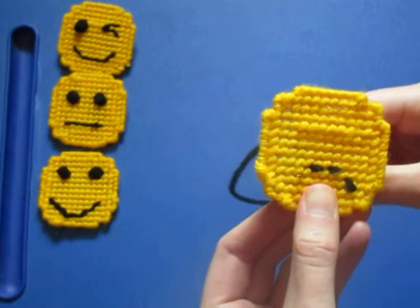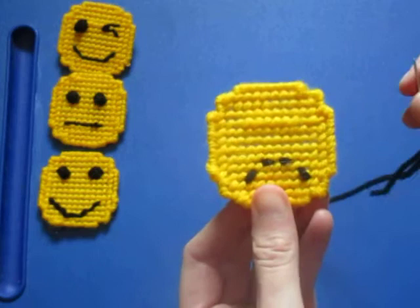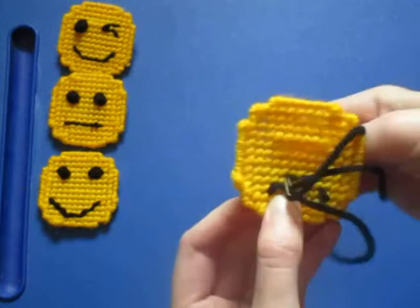You also need to be careful, because it's a lot harder to pull the yarn out if you make a mistake. If you do make a mistake and go in the wrong hole, what you'll need to do is unthread the needle and use the back to pull out your mistake, pull it through, and then re-thread the needle. It's easier to just try not to do that to begin with, so be careful of where your stitch is going.